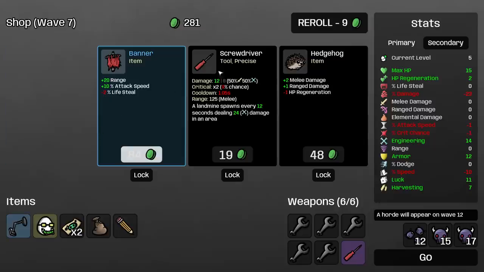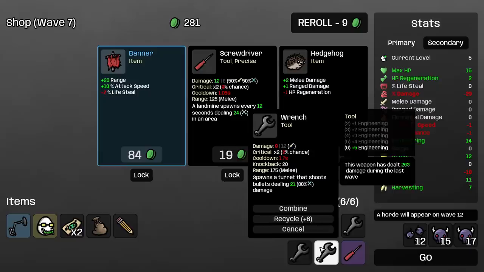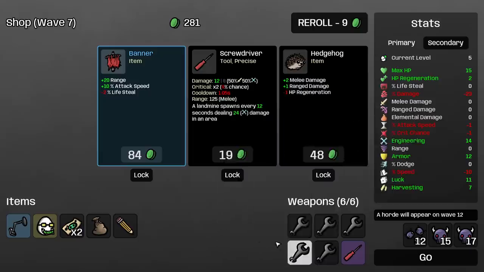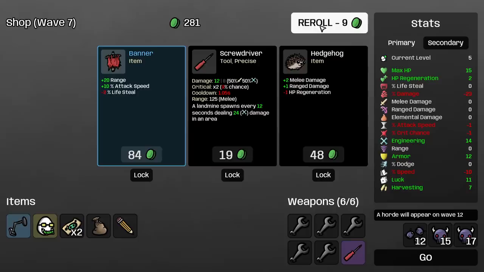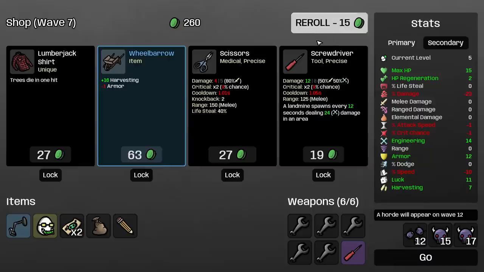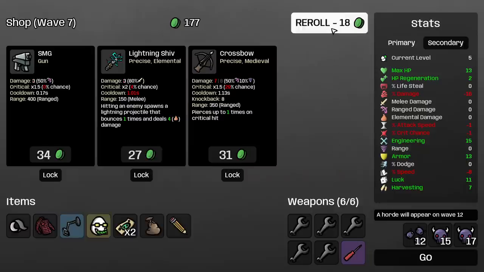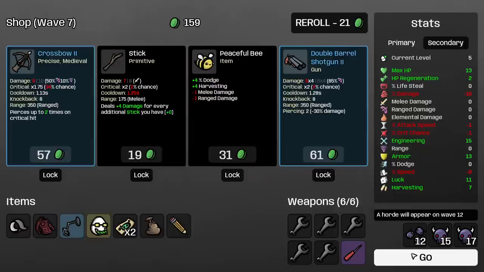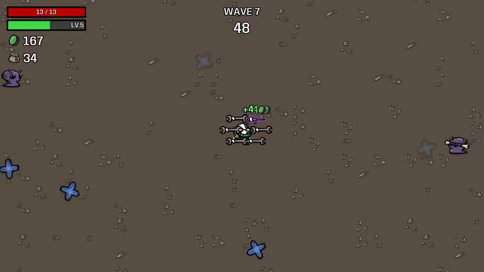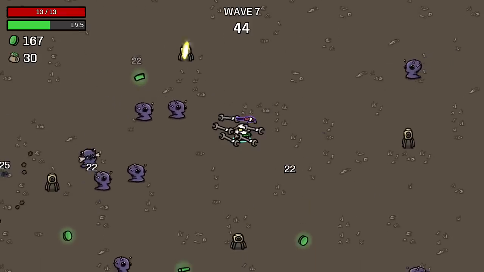Metal detector has engineering on it. I don't know if I want to combine turrets. Yet. Baby with a beard? Could I want that? No. Not on this. Duct tape, great. Really disappointing stuff there in that shop. Really disappointing layout of turrets.